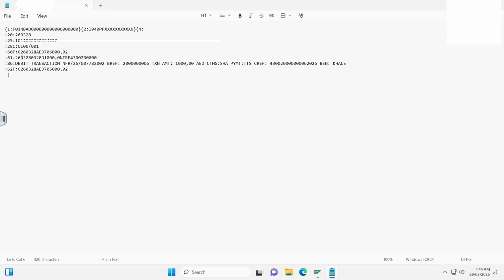Here we have again date, the year, the month and date, and then we have the value date 03 and 28. Here D means this is the debit balance. Debit means to say in our account, in our GL balance, it will show as the credit balance, means this is the outgoing payment. So in GL outgoing bank account, if you see, there will be the credit line item of 1000. But from bank side, this is debit, right? Then there can be further some reference like NTRF, like external transaction key.